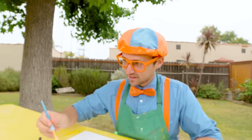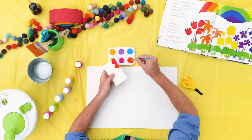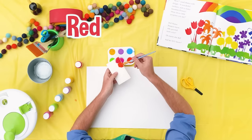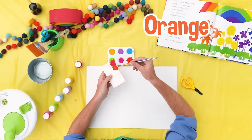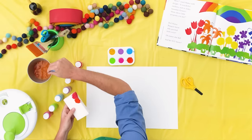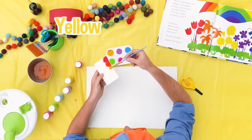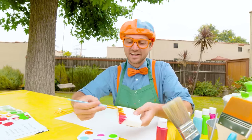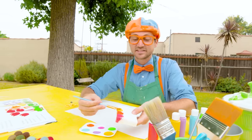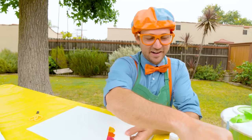Perfect. Okay, now let's take the paintbrush. All right, and let's put some orange right here. Yeah, so now we have red and then orange. Need to wash off our brush. Perfect. Then we need some yellow right here. Wow. Yellow is so pretty. It's like the color of the sun. Okay, lots of yellow right there.